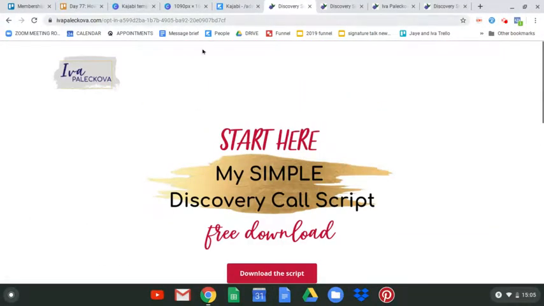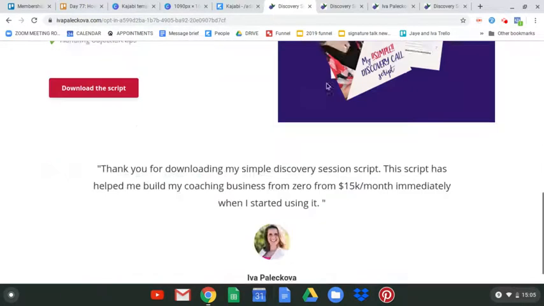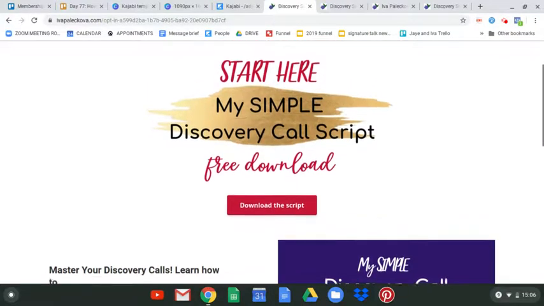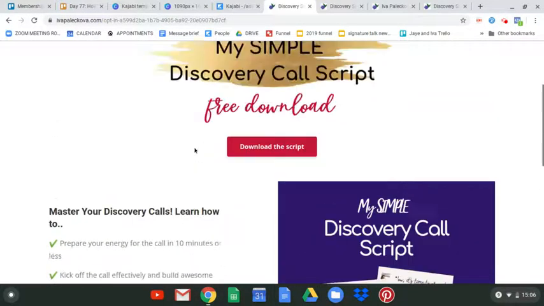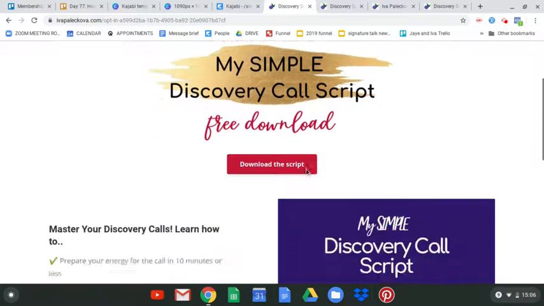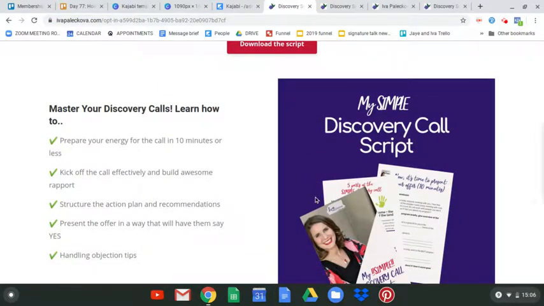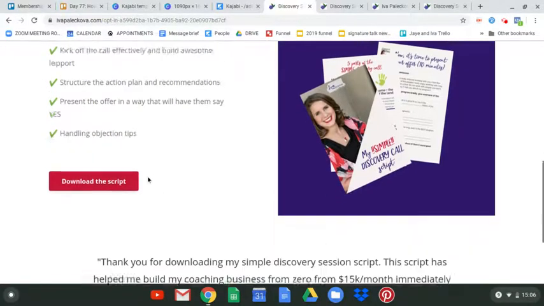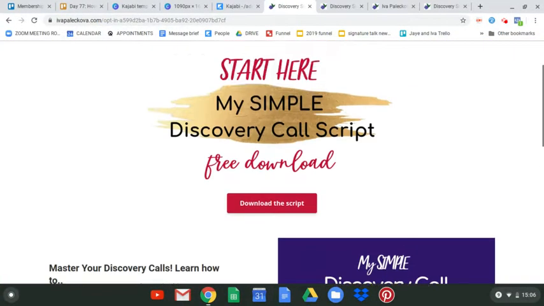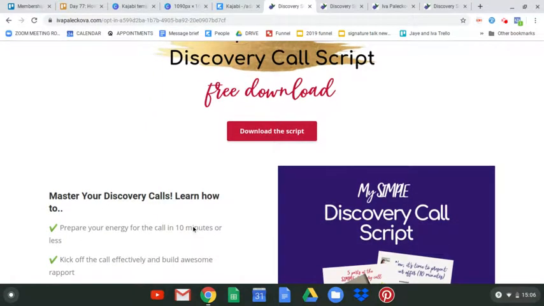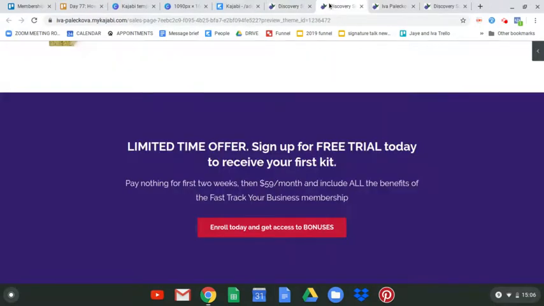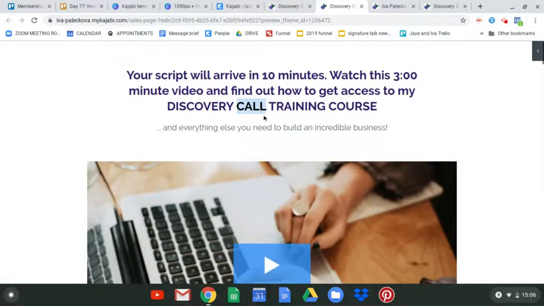It doesn't do anything else. It doesn't have a menu, nothing like that. It just has people do one thing and one thing only, which is download their lead magnet. So you see I created a little banner here with white background, a little image here. It took me about 5 minutes in Canva. A checklist of what they'll get out of consuming this PDF, which is my favorite discovery call script. And then they click the download button. It asks them for first name and email. And then once they give it, it takes them through to the next page.